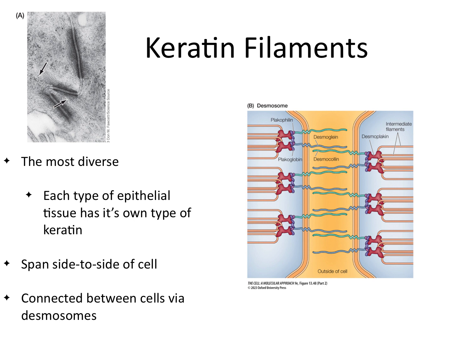So here we're just looking at a slightly zoomed in desmosome, which is a connection between 2 cells. This is one cell, and this is the adjacent cell. This whole structure here would be what we call the desmosome. I'm not going to ask you about these specific proteins that make up the desmosome. This was just the best figure I could find to sort of give you the structure. Here we have these keratin intermediate filaments attached at the desmosome in this cell and attached at the desmosome in this cell. And these protrude across the cell this way, and these protrude across the cell this way.